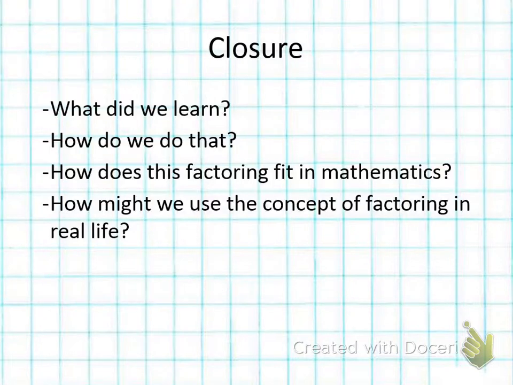All right, so the next thing we did was talk about what we learned and how we do that. So we talked about how we learned to factor trinomials when a is greater than 1. And specifically, we talked about the new ideas of when trinomials are not factorable or when there's a GCF that we can factor out. And we do that by following the steps. So we identify the GCF and then set up an X box, placing the coefficients in the appropriate places. Then we look for the factors of AC that add to B, simplify the sides of the X, or the fractions as we call them, and then rewrite our factored expression.